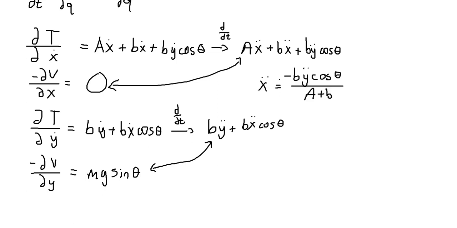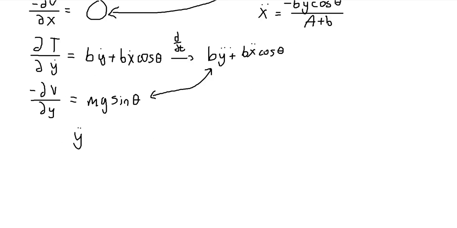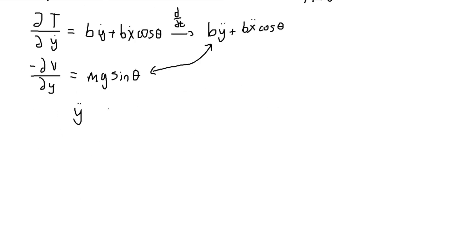So here we have X double dot is equal to negative B Y double dot cosine theta over A plus B. That follows pretty easily from here. And then we can set this in here. And we get, so I'm writing down here and I'm going to factor out, we can factor out a Y double dot.